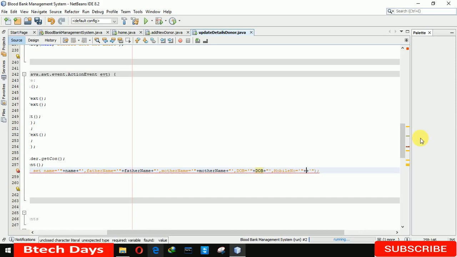Okay, and here I just forgot this. After mobile number we have to write for gender.